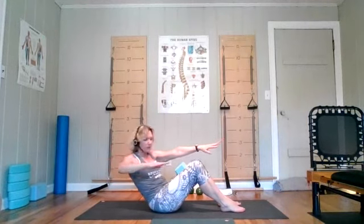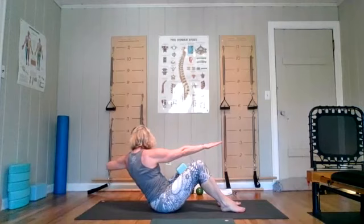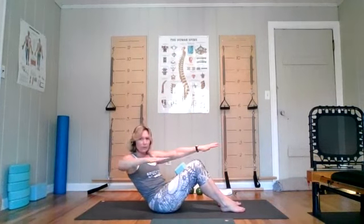I'm drawing my elbow back. This is my new version of this. And look at the elbow, reach the other arm forward, then take it forward and roll up. And then roll back, draw the elbow back, look at your elbow, bring it forward and roll up. Rolling back and draw it back. And bring it forward and rolling up.